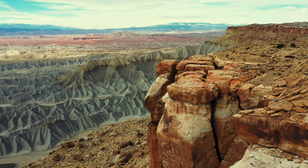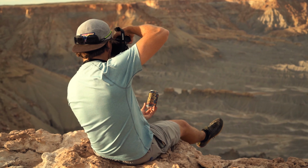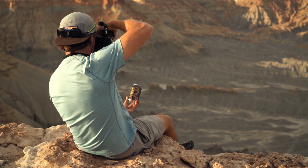Thing about when you're with a friend who's doing brand work, sometimes you get a free beer out of it. So we're just having some summit beers at the moment, which is pretty awesome. Nate's getting some shots. Like the lamest Instagram shots. We just flew the drone and you got some awesome shots. But yeah, we're just hanging out up here. It's incredible, amazing views in every single direction you look. Capitol Reef is behind us. Hanksville and Factory Butte are that way, which is pretty sweet. What do you think? Cheers.